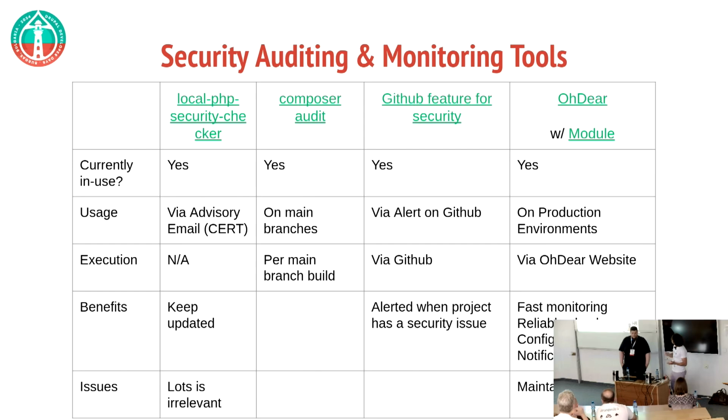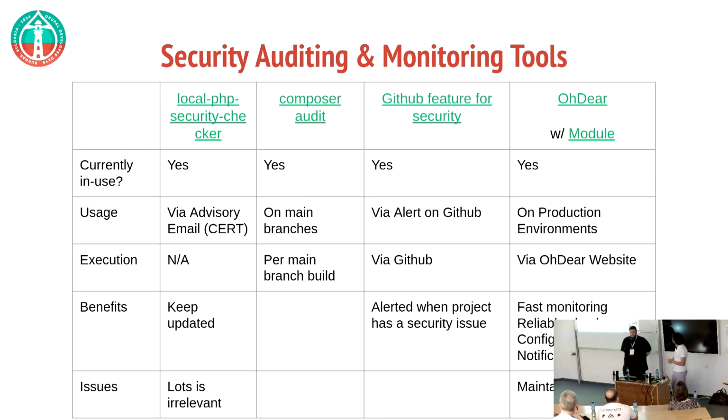The other things in there: local PHP security checker, we use that as well. We tend to get those by email, of course. I think you know of a few of those services, like CERT within Austria. It's an organization partially working with the government. They will send out information if something needs to be updated. So we make sure that we're on those advisory lists.